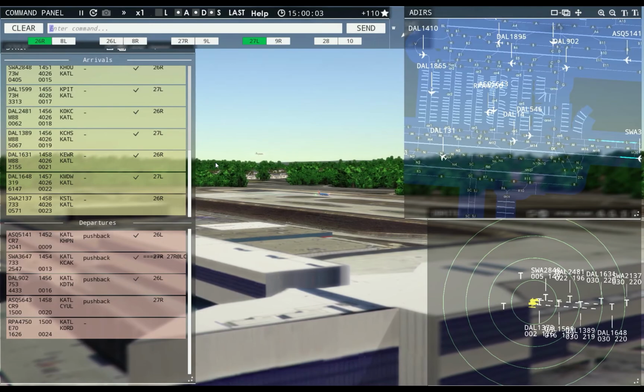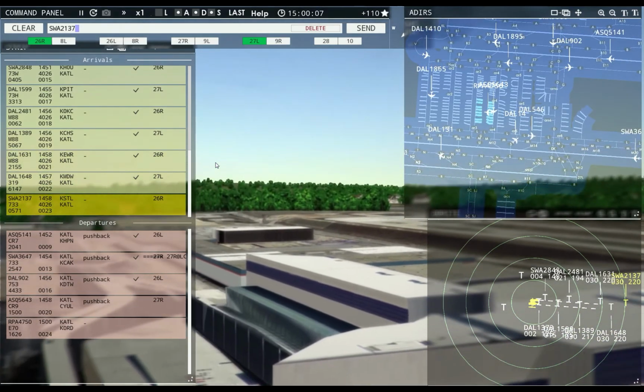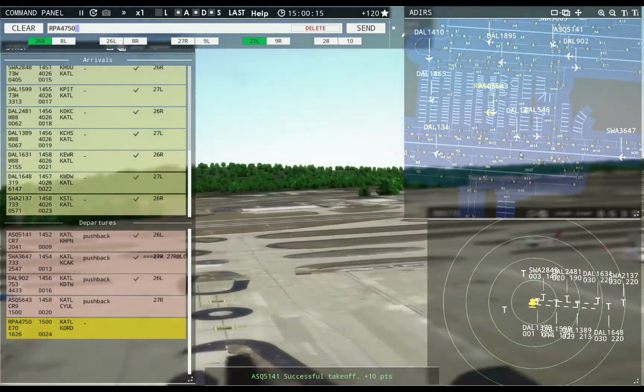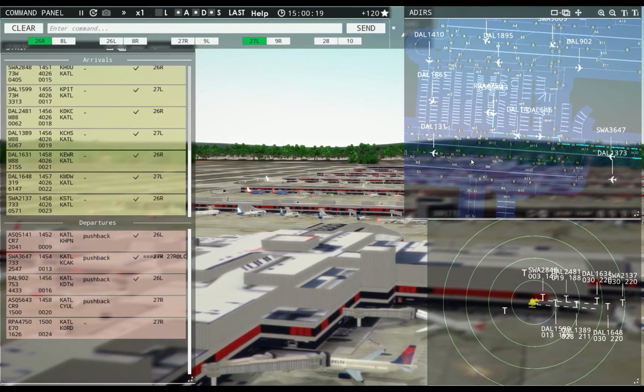Tower, Southwest 2137 with you, runway 26 right. Southwest 2137, runway 26 right, cleared to land. Tower, Brickyard 4750 requesting push and start. Brickyard 4750, pushback approved, expect runway 27 right. Runway 26 right cleared to land, Southwest 2137.